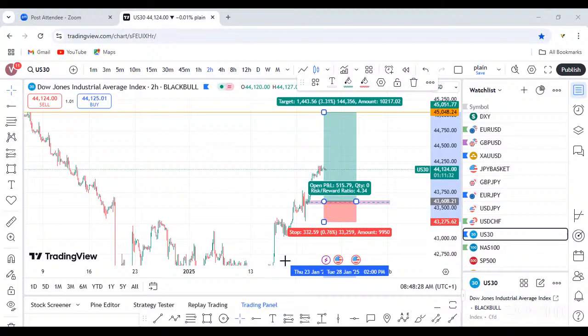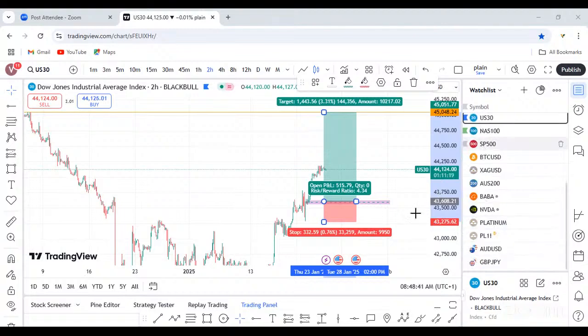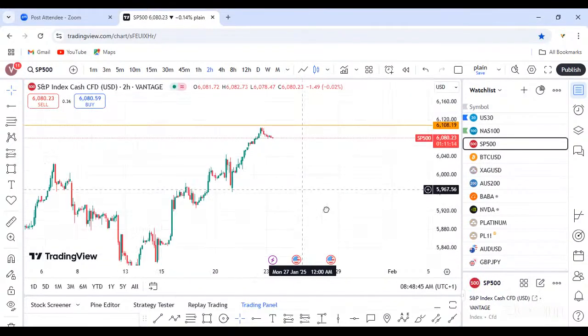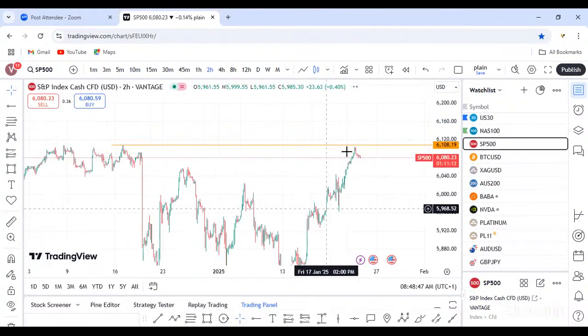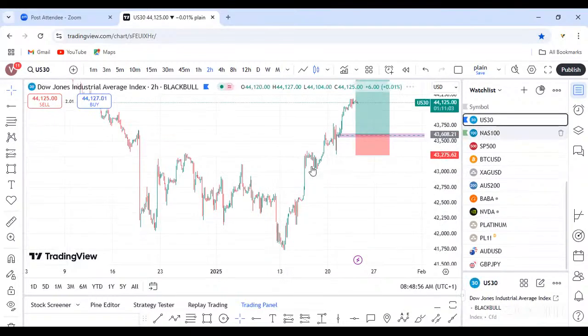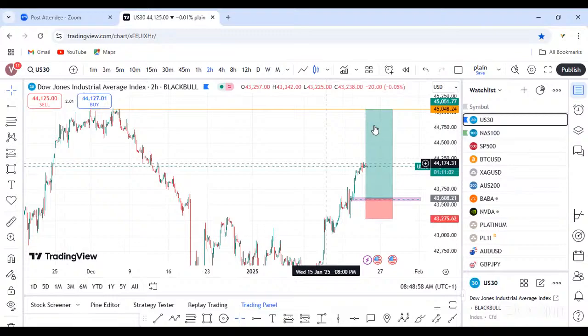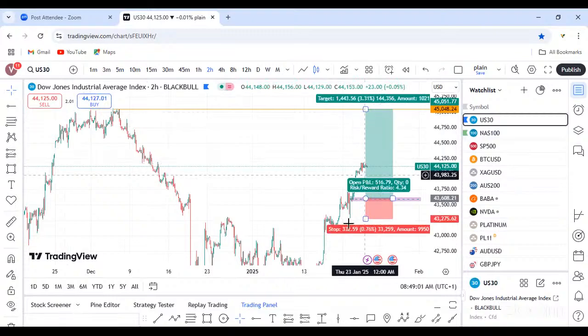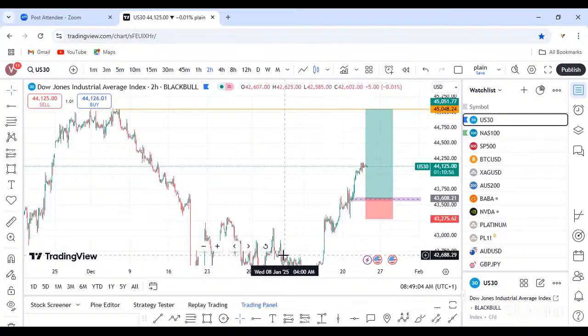Please, what are we looking at for S&P 500? For S&P 500, we're not trading it, because we said the price movement is not that significant compared to US 30. You have almost the same analysis as US 30, but it has almost cleared its own previous high, the all-time high. So we want to stick with US 30 because we know we still have a long way to go for that high to be cleared. So that's the reason why we are not taking any trade on S&P 500. I hope you got it.